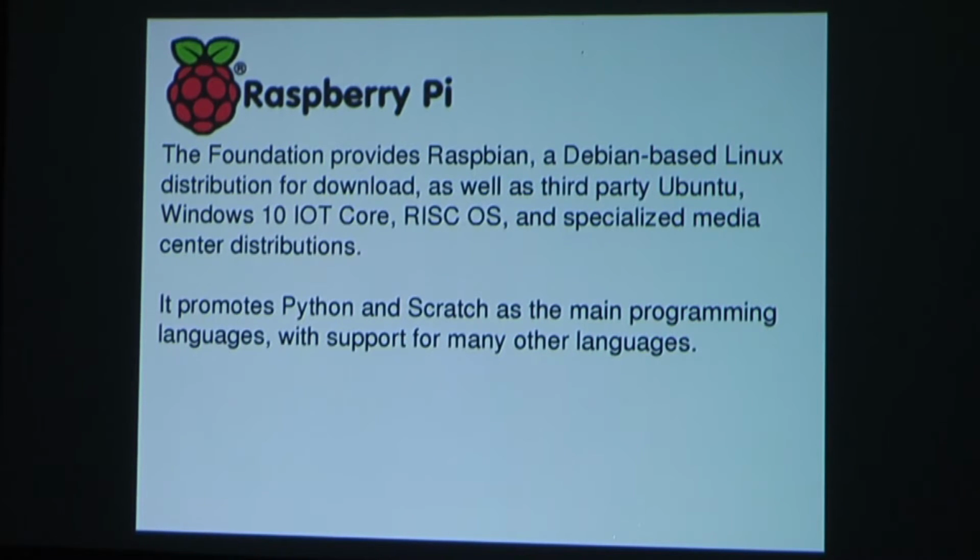The Foundation provides Raspbian, which is a Debian-based Linux distribution, for download, as well as third-party Ubuntu, Windows 10 Internet of Things Core, various other OSs, and specialized media center distributions. It promotes Python and Scratch. I'm not going to get into Scratch too much. They're the main programming languages with support for just about anything else. See, it's a Linux machine. All the popular packages have been ported to ARM, and they're all in the Debian repository. We'll get to that a little later. You just go into the command line, type a few commands, and all of a sudden these things start getting downloaded and installed on your machine.